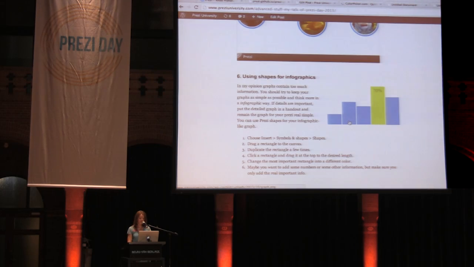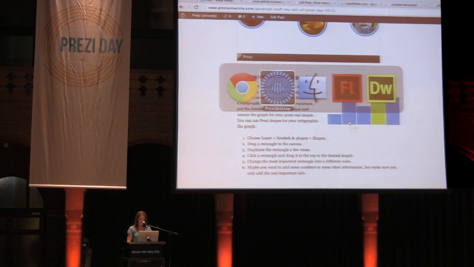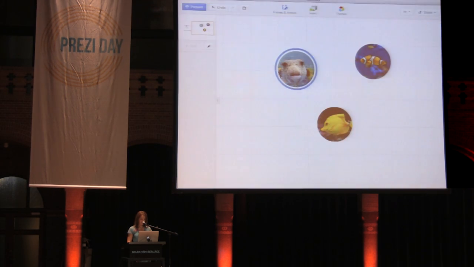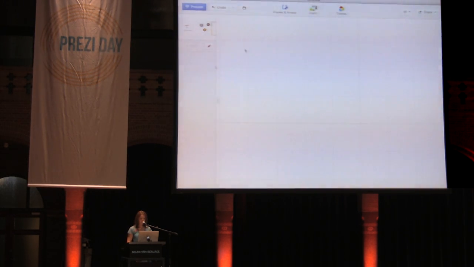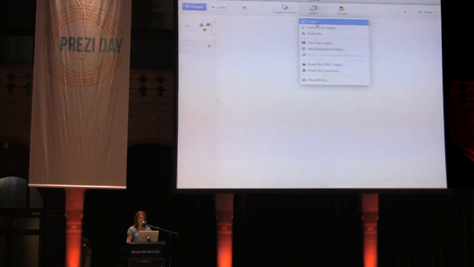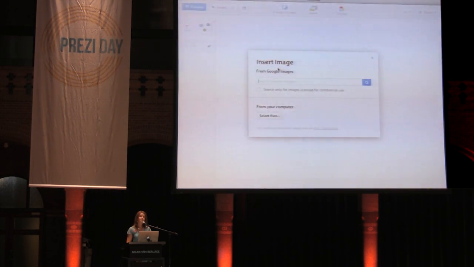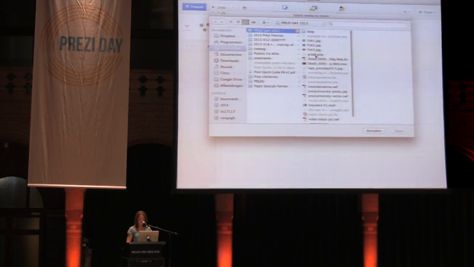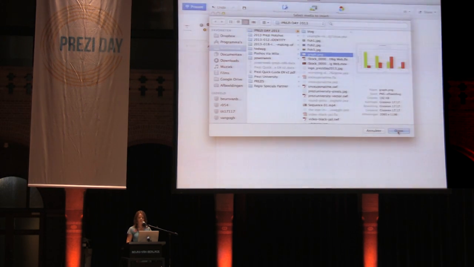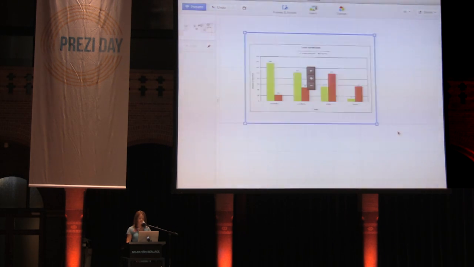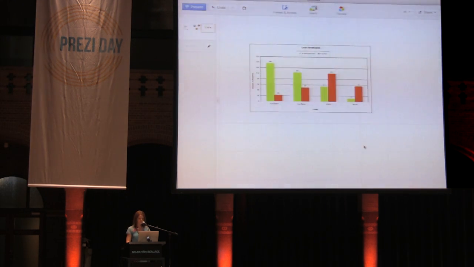Okay, 6th item, using shapes for infographics. I just love infographics because they're so simple, and with very few things you can tell really a lot. So, bye-bye fish. And I downloaded a graph. And a lot of pictures I see in presentations and in Prezis is something like this.